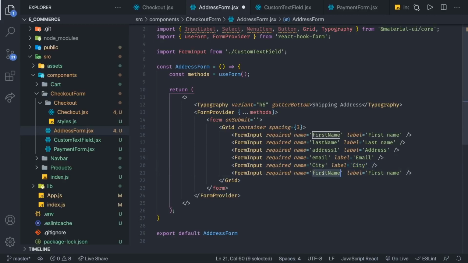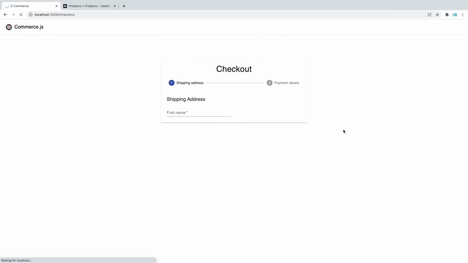And just below that, we have the zip code. So we can say zip and also change this to zip. We can say zip or postal code. This is just a name, so it's going to be lowercase, and this is also going to be lowercase. Now, if we save this and go back, you should be able to see how simple it is to add multiple inputs using this method.